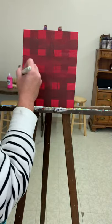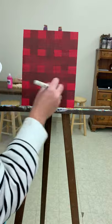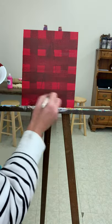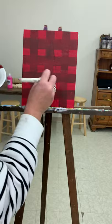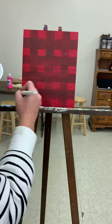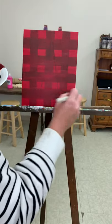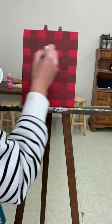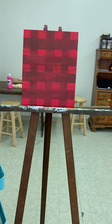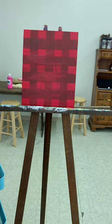You do have to make sure your canvas is completely dry if you do go over the whole thing. Otherwise, you're gonna smudge and smear everything. I've gotten a little carried away. Dry it.